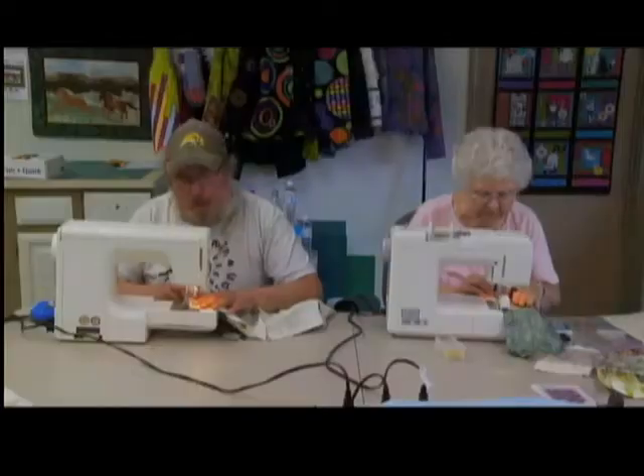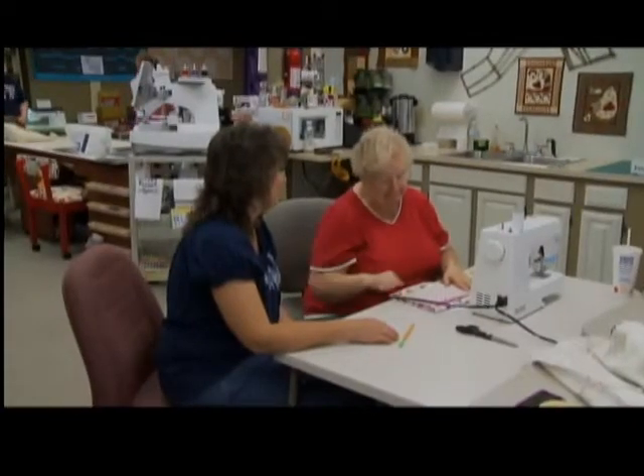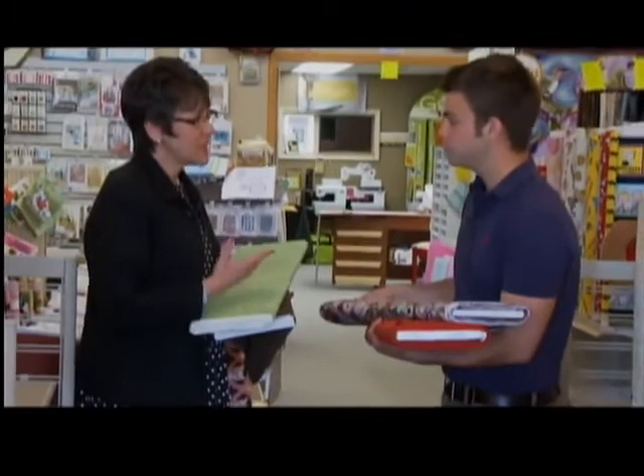If you've never sewed before or you want to brush up on your skills, Creekside offers classes taught by a great staff. We have the beginner class, which is Quilting 101 with our Joan, and she teaches you right from the get-go: cutting fabric, piecing fabric, putting it together, quilting it, and then binding it. The hardest thing for most people is color — they are not sure it's going to all go together. So our job is to guide them without telling them.